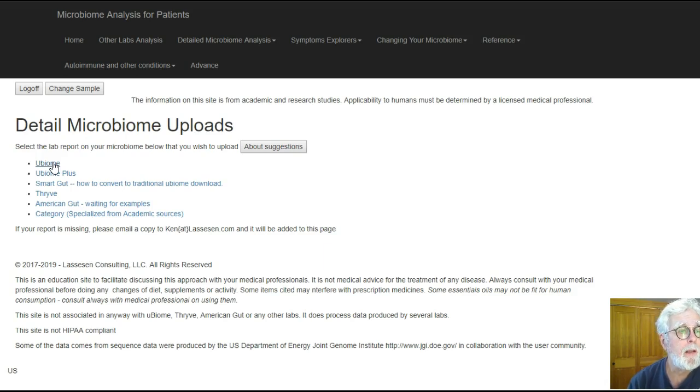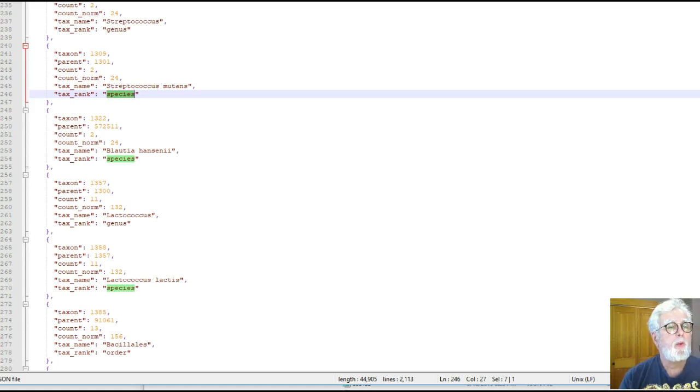Now, let's take a look at a Ubiome result next to get an understanding of what is actually available in the data they make available to you. When you download the Ubiome JSON package and open it up in a text viewer, you will see information such as shown on screen.